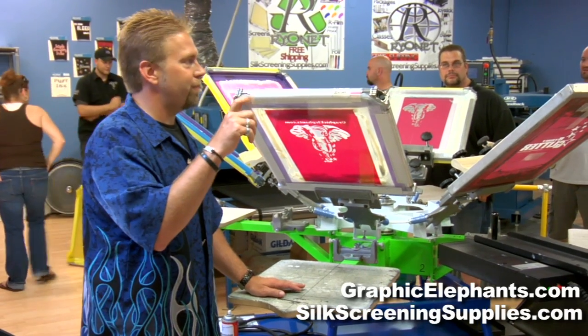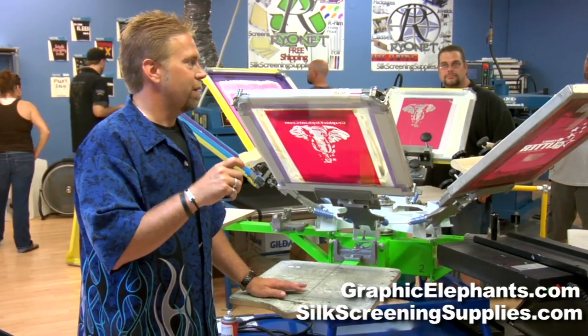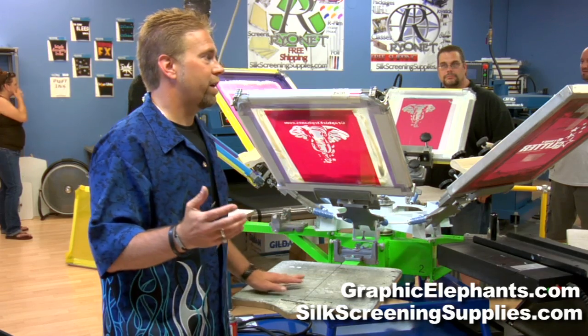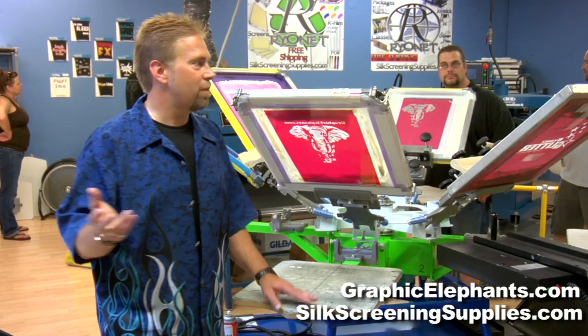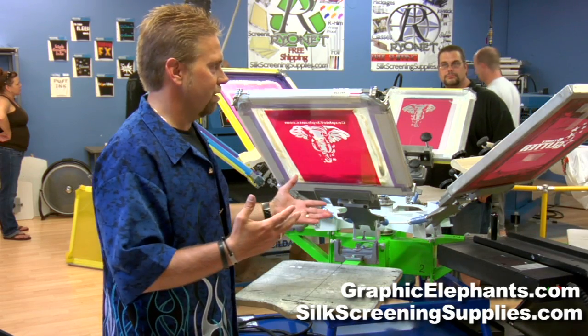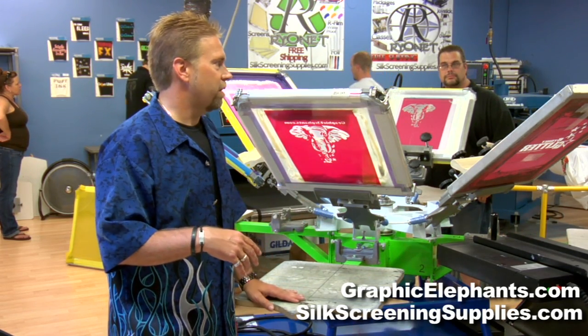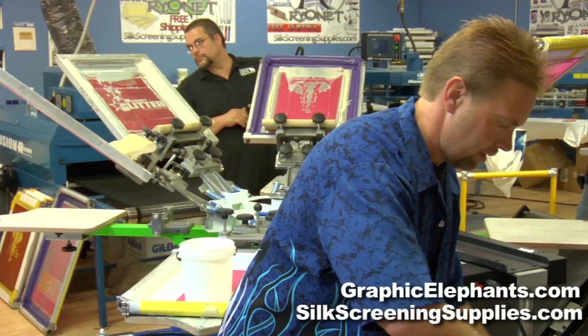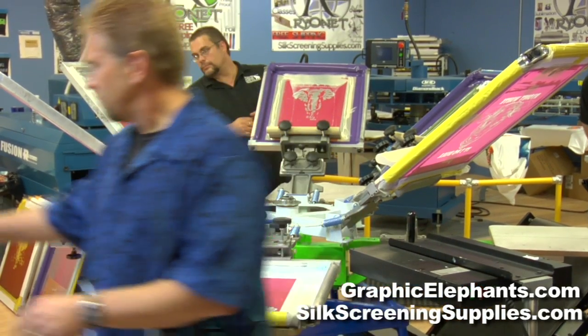Now you can pick it off once it's cured, but we'll do a lot of foil applications at the end of the belt and not even run it back through the dryer again. But we do it in a distressed format so that if some of it does launder a little bit rough, our customer will never know. Distressing is our friend. No additional charge for that. How'd it come out? Good. Beautiful.